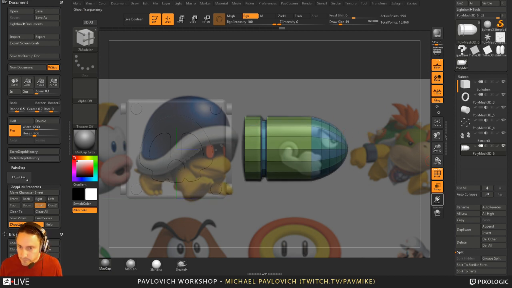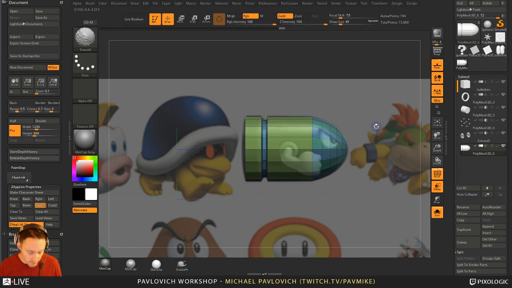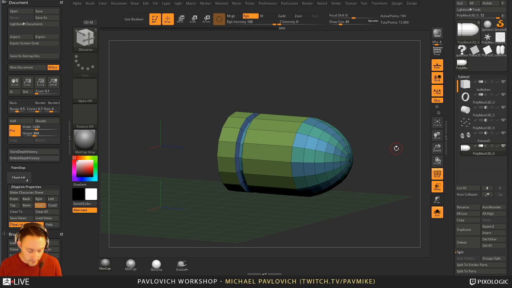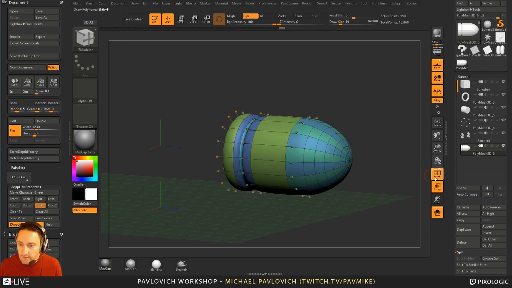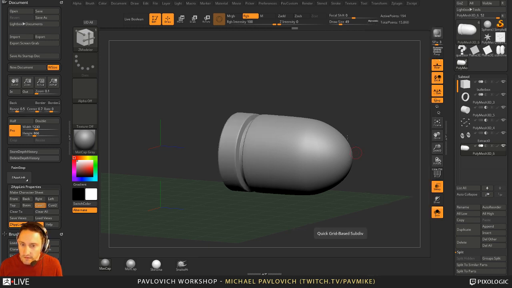So let's see, he maintains that. This we might have to build in edge loops, but we'll see how it goes. So I'm going to hit Shift Z to get rid of that. Now if we hit just D for dynamic, it's going to average all of our vertices here. So what I want to do is go in here and crease. Using our crease tolerance, we're going to just keep dropping that down until it grabs all those creases.